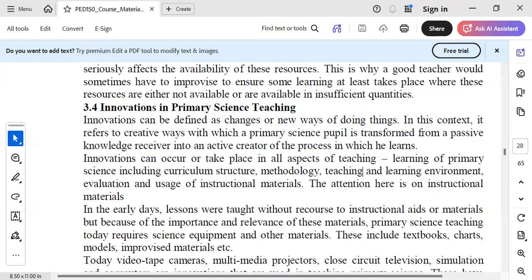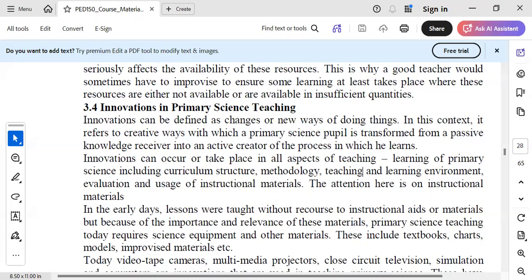That is what we're trying to say. So if you want to teach the solar system and the school doesn't have the materials needed, you could use things like oranges, balls, even beads or thread to teach that same topic. So that is the idea we're trying to pass here, that you should know how to improvise.